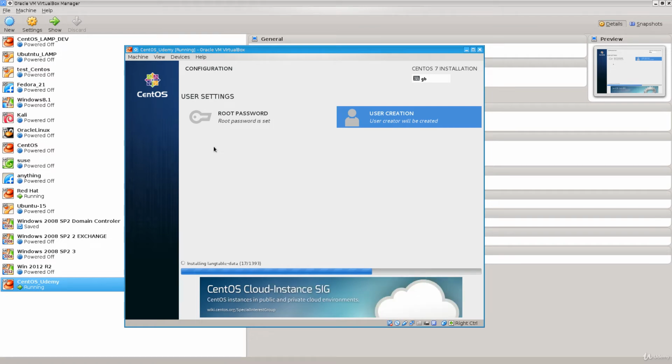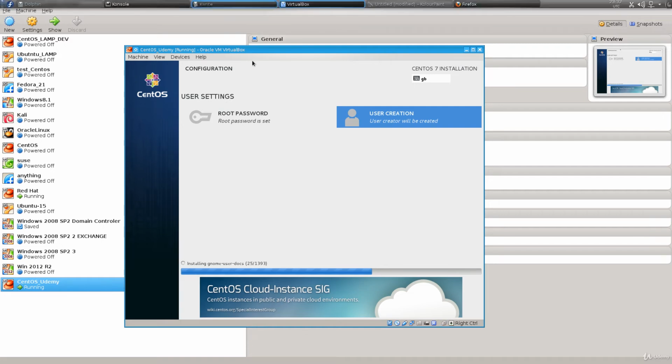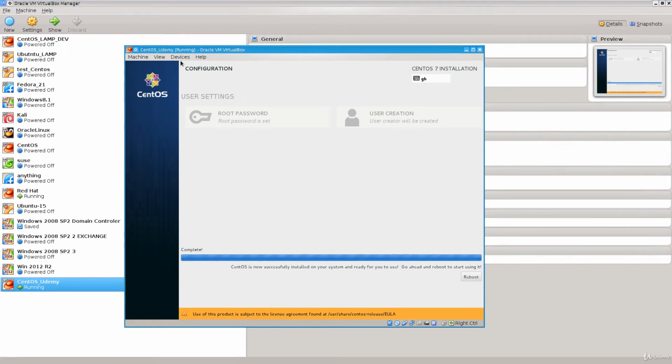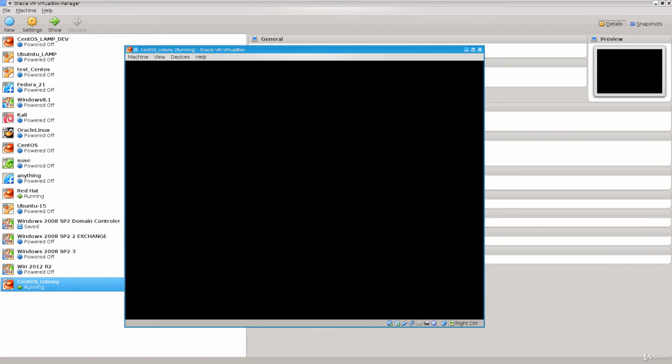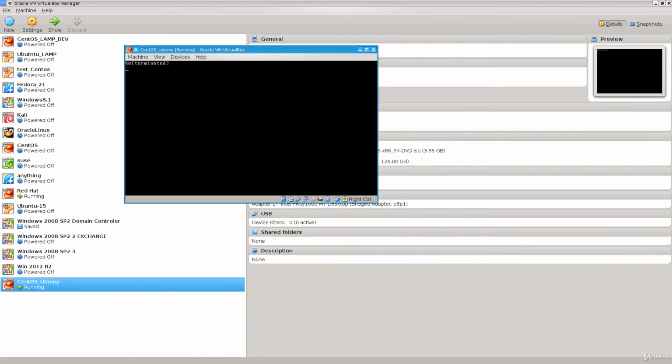Anyway, I will pause the video here and then we will continue, not in a follow-up tutorial, but rather within this tutorial. I'll just pause it so you don't have to sit through the installation for no reason. Okay, so the installation is complete. Let's go ahead and reboot the machine. Should take just a bit of time, no big deal there.